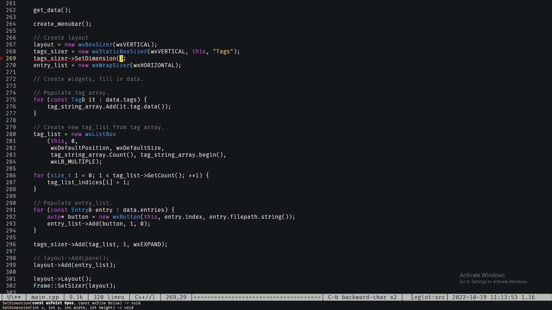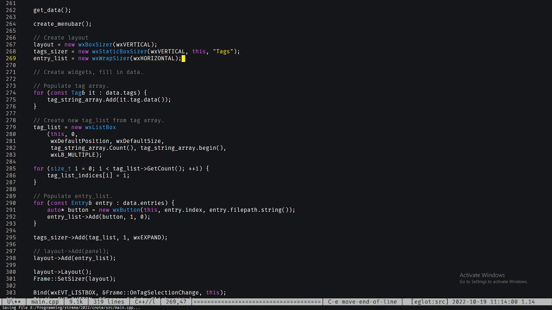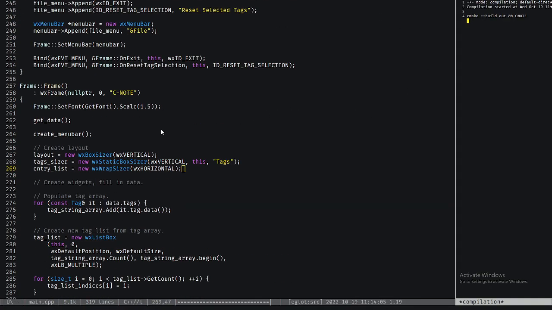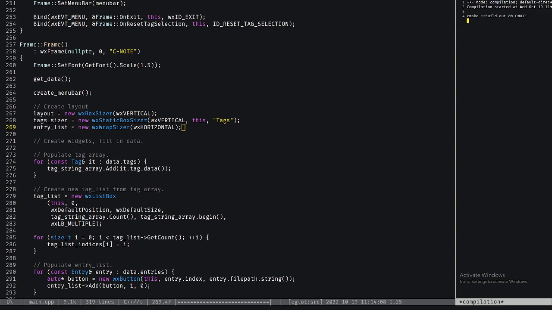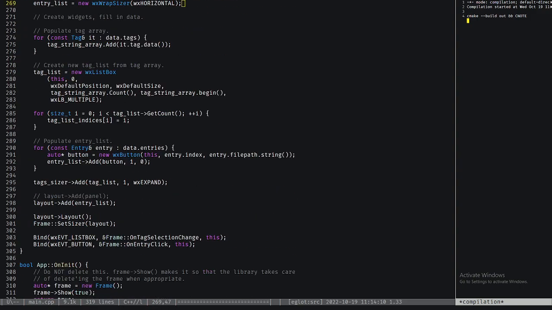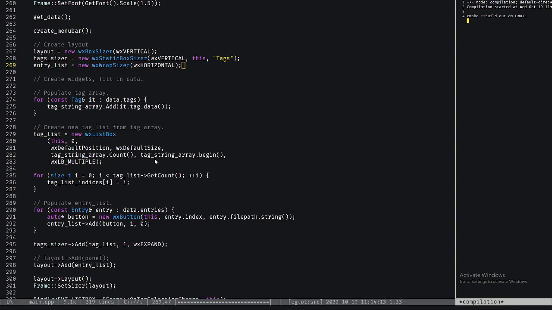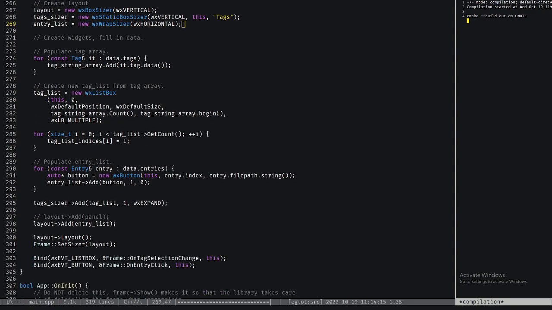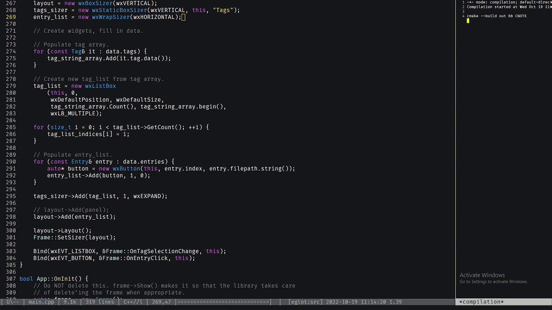It needs an XY width height. Okay. That's not ideal. So I would love to just add the tag list to the tag sizer. I'm not sure why this won't work. Maybe we have to pass some flags when we add it to make it properly layout.